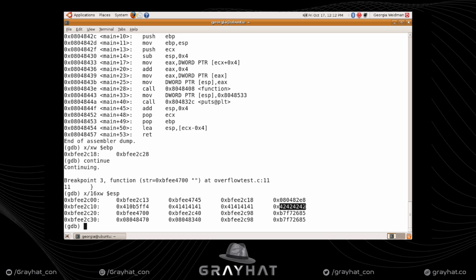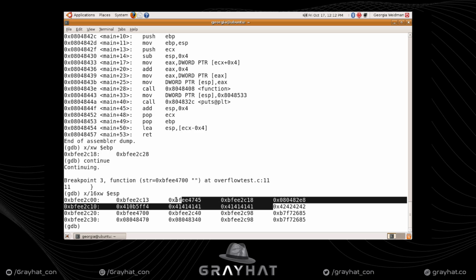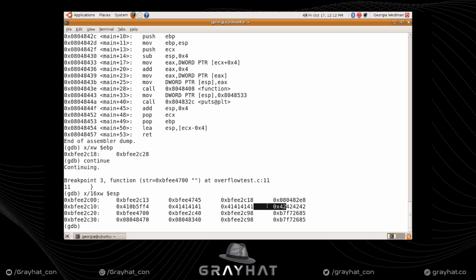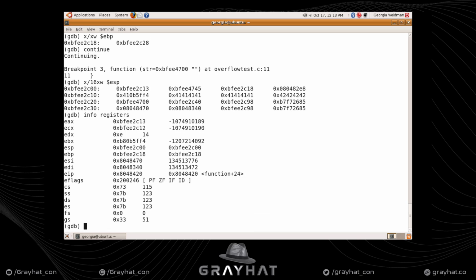So what's going to happen now is that the program will just continue on as it blindly does. So we'll get rid of the stack frame here, it will be wound off the stack, and it will just automatically try and load this address. So it will load that address into EIP. We can always do info registers. I didn't mention that, but we can do info registers here and see all of our registers. So again, our 42, 42, 42, 42 will be loaded into EIP. Whatever is at that address, if anything, will be executed next after function returns.